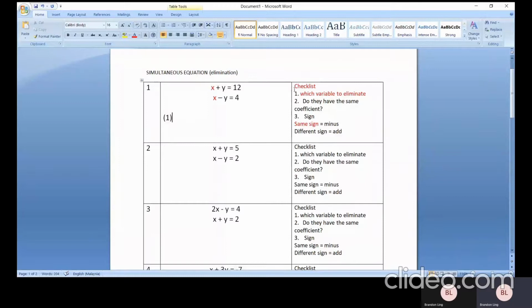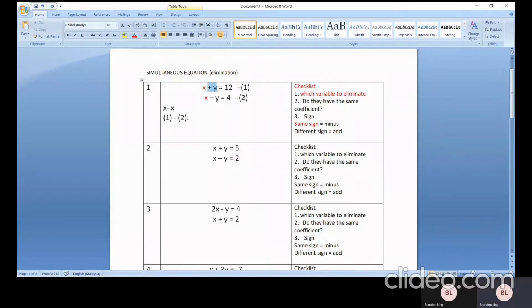Okay. So now we'll move on to the working proper. So firstly, you have to identify this as your equation 1. This will be your equation 2. So equation 1 minus equation 2. So why is it that equation 1 minus equation 2? Reason being that they have the same sign here. So therefore, I'm using x minus x to eliminate x. Okay, so I repeat, when you have equation 1 minus equation 2, basically you are taking x minus x. So therefore, you can actually ignore this x value now.